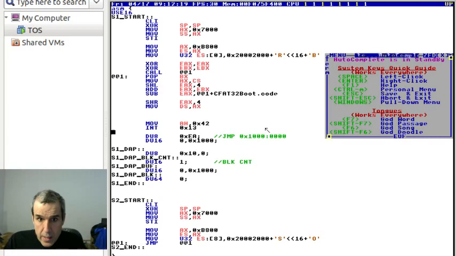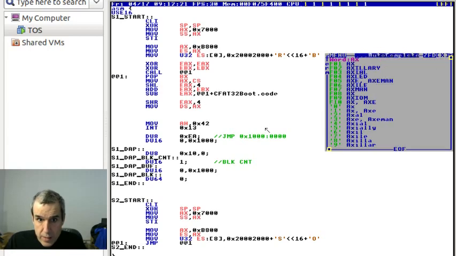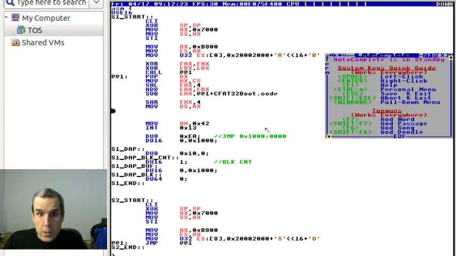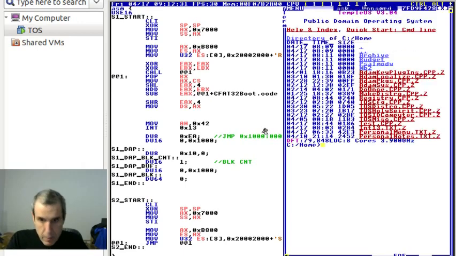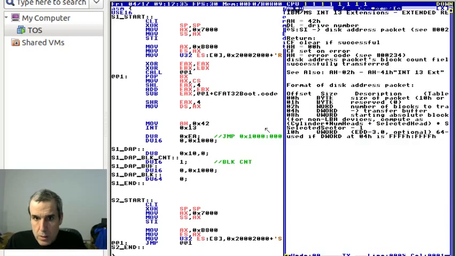Okay, now so we have the data segment. We have to load the DAP address. AH 42, DL drive number.